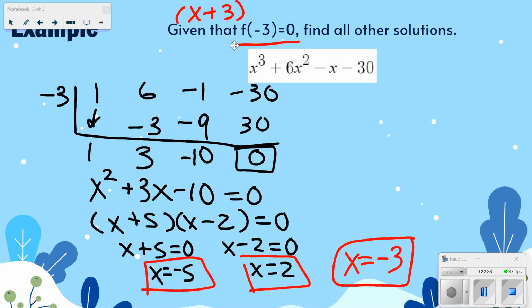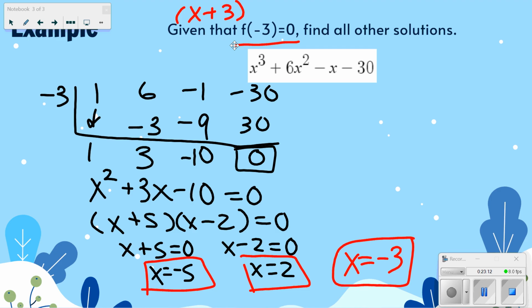This is your second progression of, okay, shoot, I can't factor this polynomial, but I do know one solution, or I do know one factor. And if I know one solution or one factor, I can divide out to find my remaining, because I'll usually be left with something much easier that I can factor, or I could solve using the quadratic formula. But now we're going to get into our third scenario. This is the most new information that will be given today.